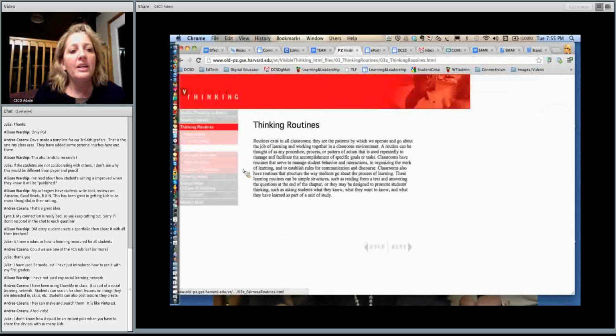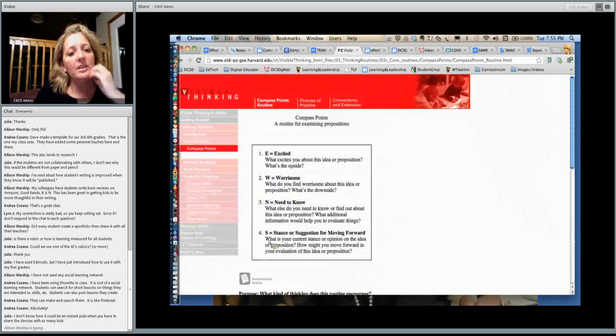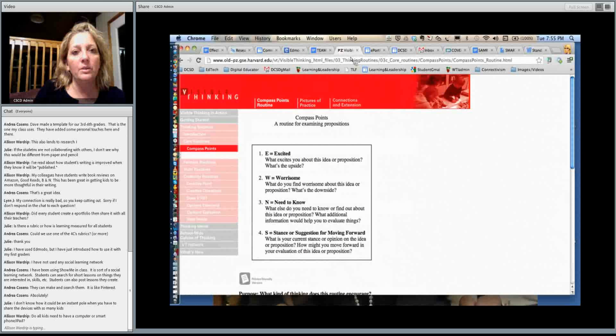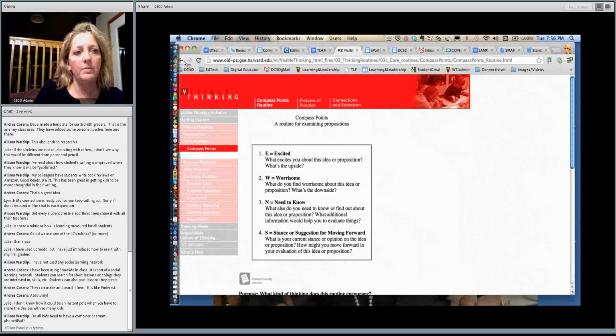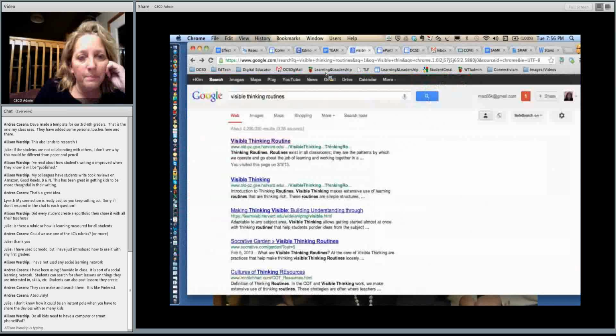So this one is using visible thinking routines from Harvard, and we take these core routines. We're always looking for those big open-ended questions, and maybe we're starting a topic about, is there really global warming? You have this big open-ended question, and even though I ask it as yes or no, that type of question begs a discussion, depth of knowledge, and a conversation about it. One of the places we might do something like this is, now I just lost it, so let me grab my path again. Visible thinking routines, and I'll fix that link for us on Andrea's site.